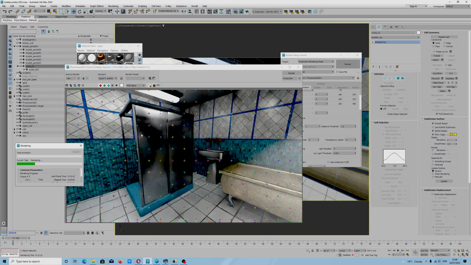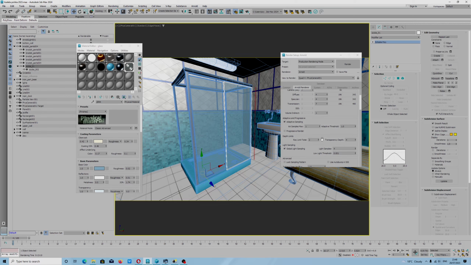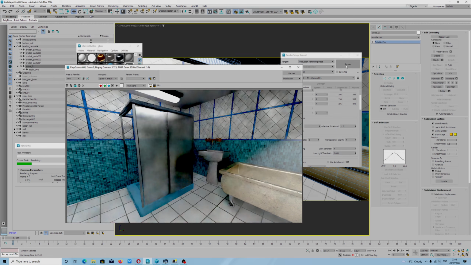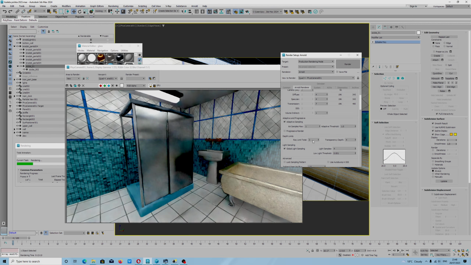Oh wow, I didn't know that. Ray total limit is also important in Arnold, people, when you render the glass. Oh, I'm very surprised to see this because I didn't realize this would have an effect. This option is also important when you render a glass shader.